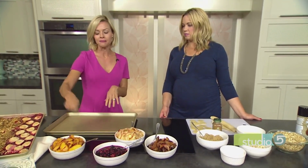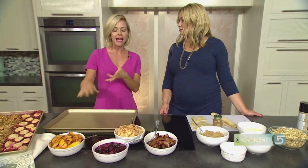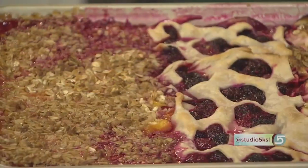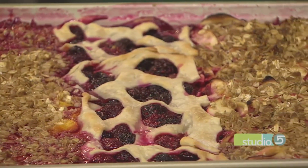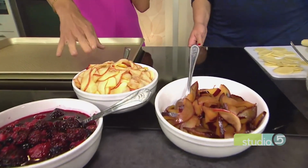Yes. So we did the peaches, put a little bit of sugar. I think that's all I did on that. I let it sit. I actually did these overnight, and then I drained it because you don't want as much juice. So kind of drain it a little bit. This was just frozen berries. Oh, I did do a little lemon juice in each of these. A little bit of lemon juice, sugar. Once again, I would definitely drain the berries. The apple, we slice the apple, cinnamon, sugar, a little bit of lemon juice.